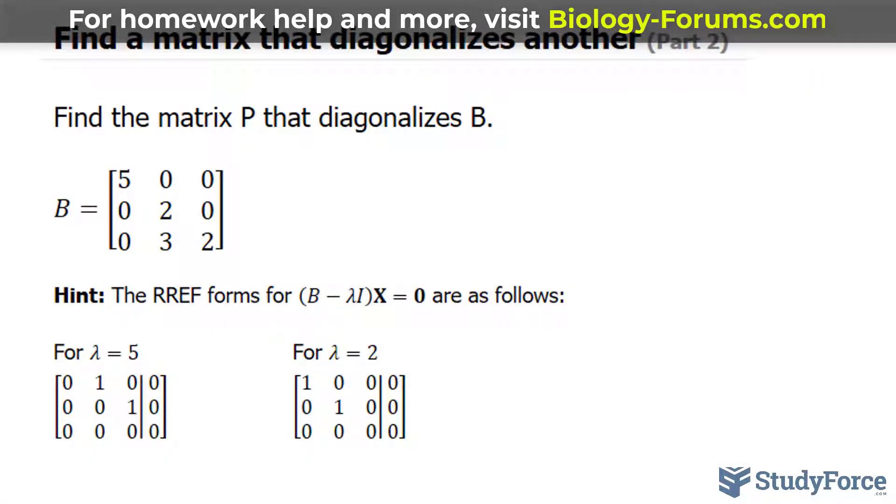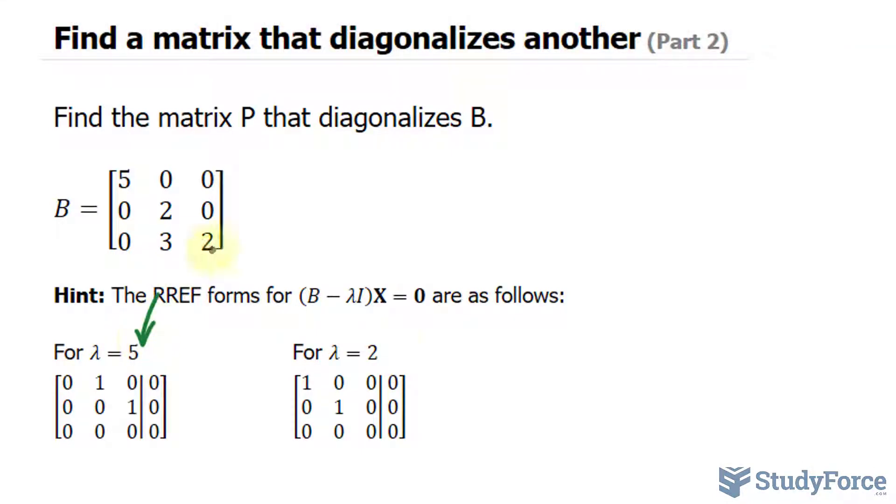As you can see underneath, we have been provided the value for lambda, which is the eigenvalue. We have 5 as an eigenvalue and 2. And 2 is repeating on the main diagonal, so we have two 2's. So in total we have 5, 2, and 2 as our eigenvalues.